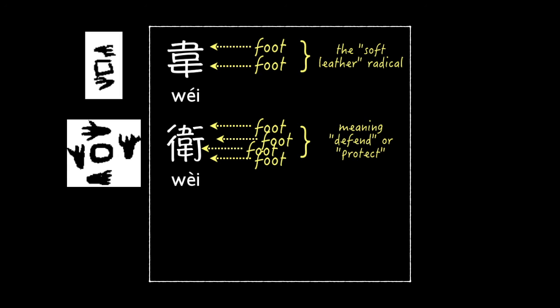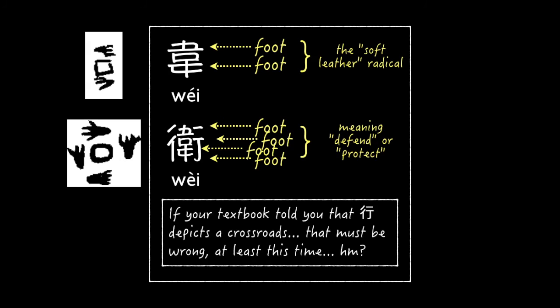parts. If we think of the radicals as the atoms composing the language, then the lesson to be learned here is that some words can only be understood as a molecule, gathering a few of those atoms together at once. And, in fact, they stop making sense when we break them down into smaller pieces. The 4 feet walking around the box are, apparently, on patrol. So this pictograph as a whole suggests the meaning protection, defense, and so on.